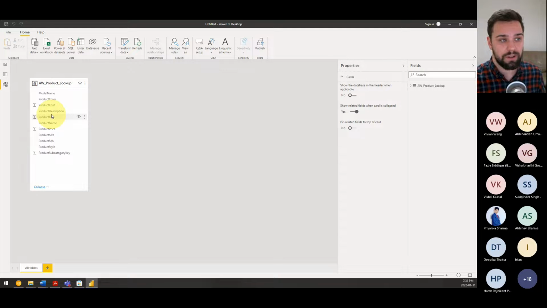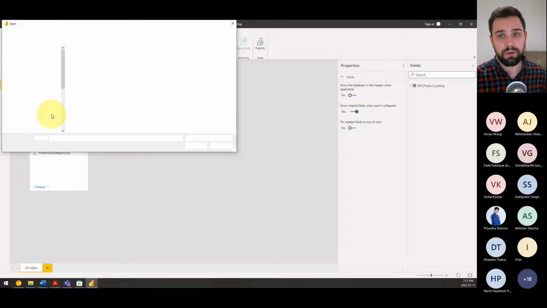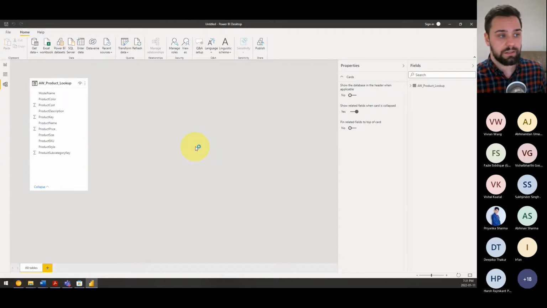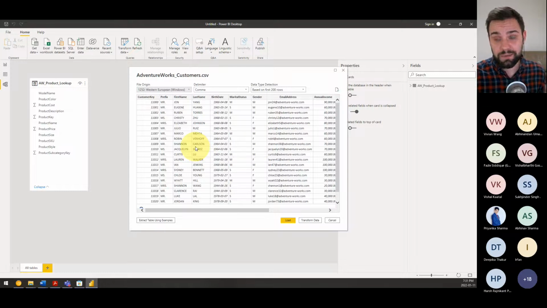We're now going to import the second file that I uploaded to Blackboard, which is the customers file. We're going to hit open and perform the same quality assurance that we performed on the first table, where we changed the name and made sure that all the columns were the right data types, and we're going to make sure all of our data is right before we actually load it in.